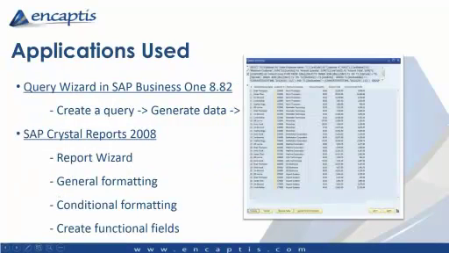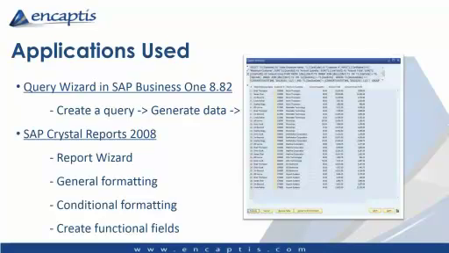The applications we will use for creating the report basically are the query wizard in SAP Business One and the SAP Crystal Report 2008. The query wizard in SAP Business One will be used to create an SQL query to retrieve data from the database.